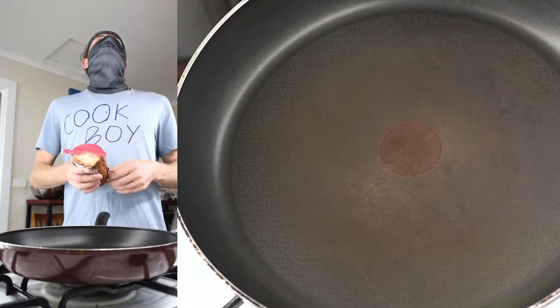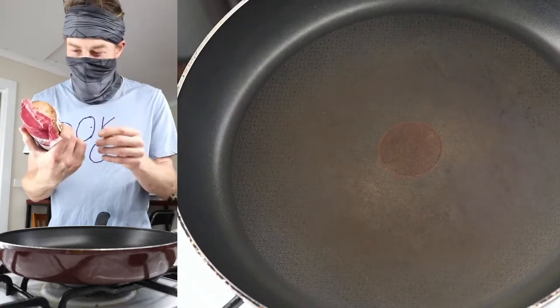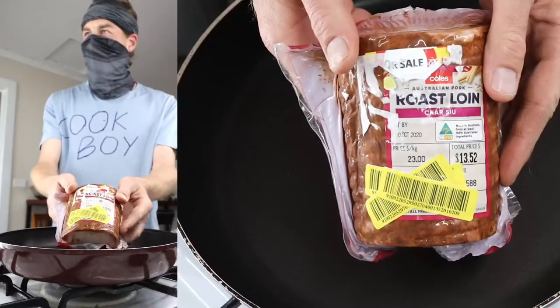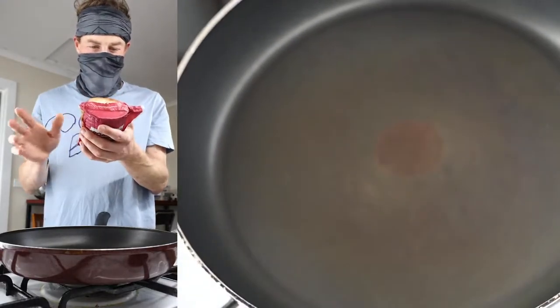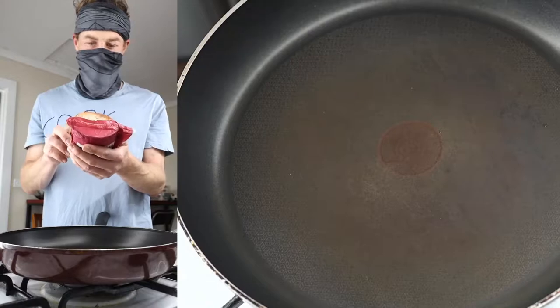So, super, super cheating lazy today. So we got some roast loin char siu. This was on special. It's on its last legs. I've got to use it today. Otherwise, it was like 20 cents or something. Normally 13 bucks. It's char siu flavor.